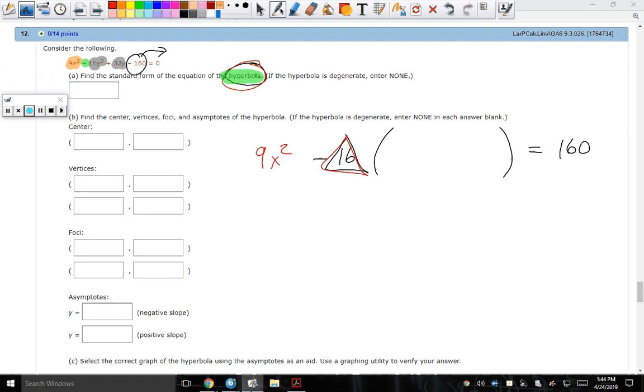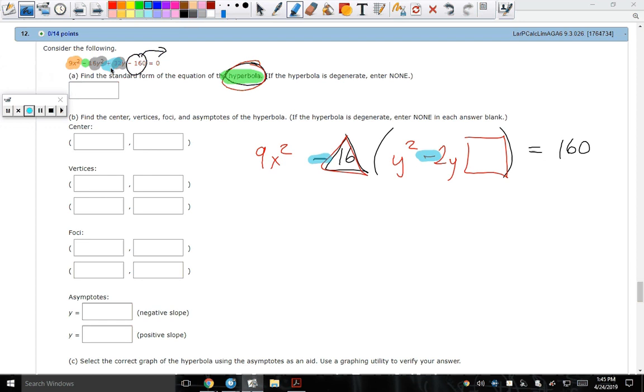Okay, so when I take them out, what's left over inside the parentheses? You tell me. Y squared minus 2y, and then leave a space for completing the square. This is very important right now, what I'm about to show you. That's a negative 2y, because if you were to redistribute, you would get a positive 32. That's a huge negative mistake that if you make it right there, everything is going to be wrong.